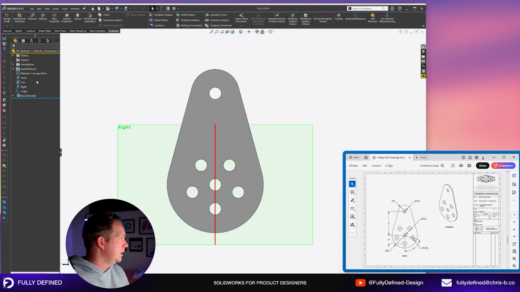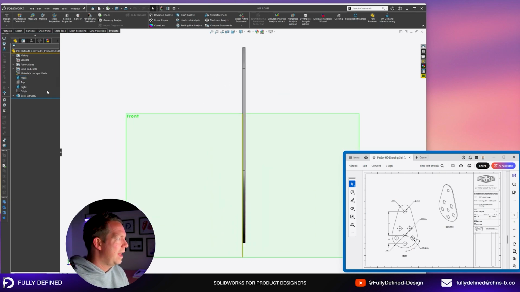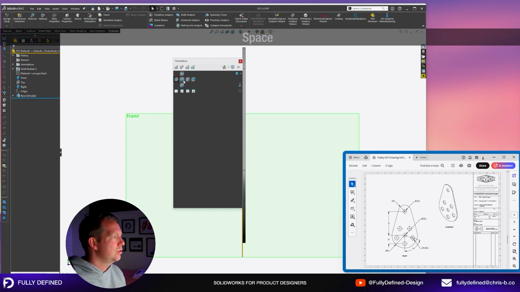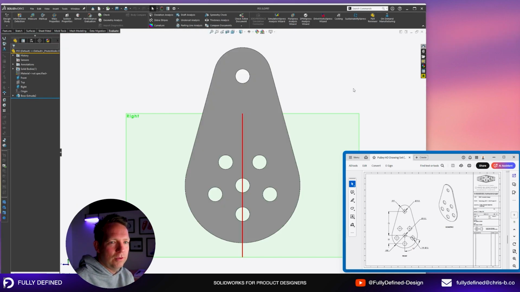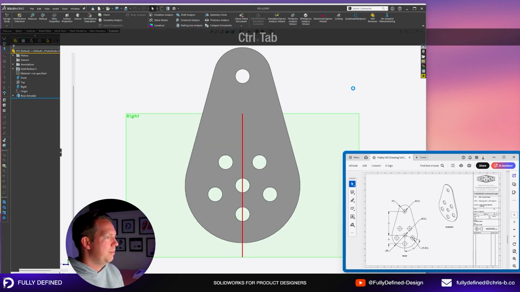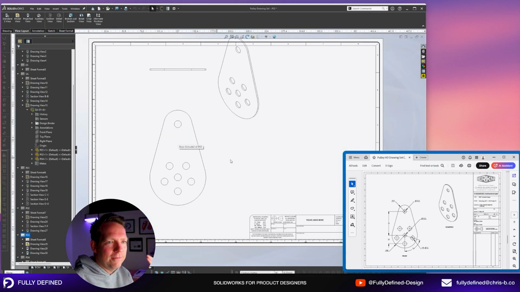Now, if I click on the front view here and I go normal to, it takes me back to that plane. Okay. So this is a plane and I'm going normal to. The planes are different from the actual views. Here, if I click on the front, it takes me to the view that we just set. And if I Control Tab back to my drawing, you can see it has now flipped that view as well to be on the front view.